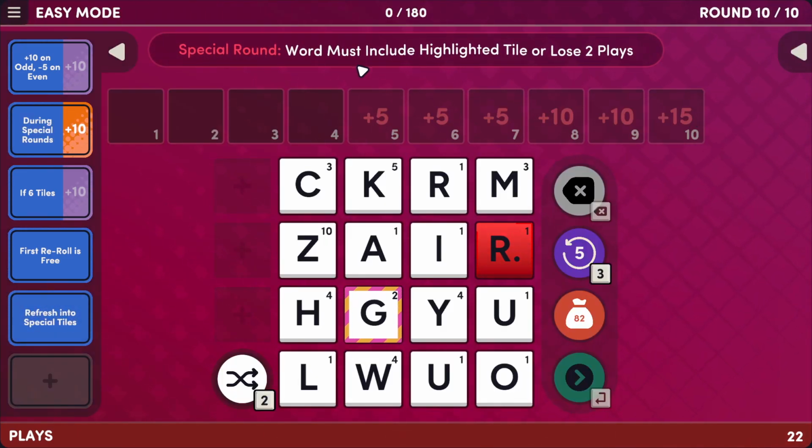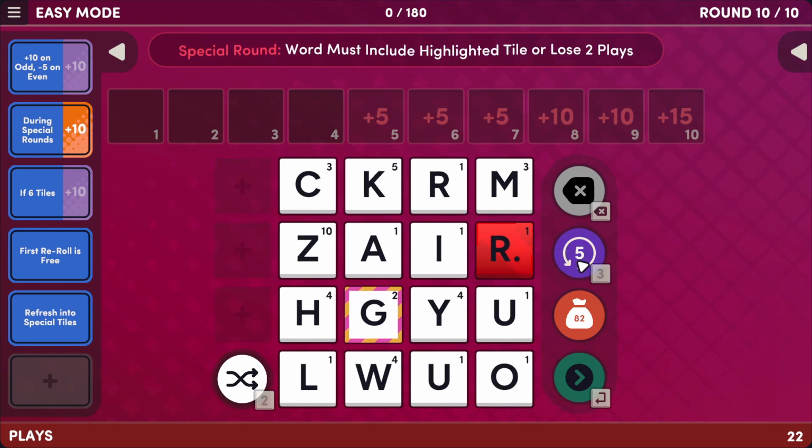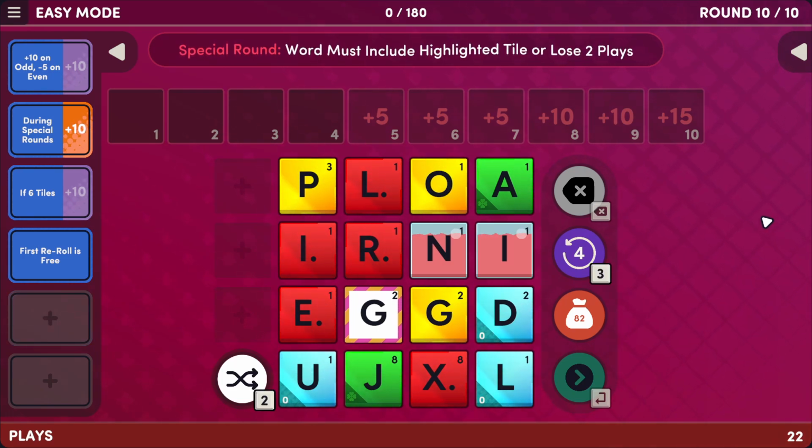Okay, final round. Word must include highlighted tile or lose 2 plays. Ooh, interesting. And I mean, we have 5 refreshes to burn, and we have this refresh into special tiles thing. I feel like we need to just burn these while we can. Oh, look at this. Okay. All right, we have something cool going on here.